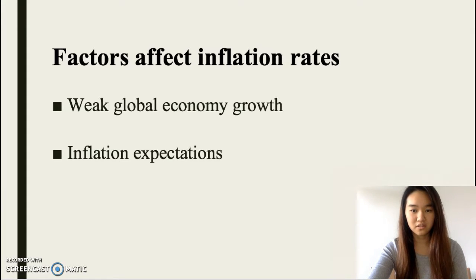Inflation expectation. The Reserve Bank of Australia's inflation expectation is 2 to 3%, whereas the US Federal Reserve Bank's expectation is 2%. Although both countries have inflation expectation around 2 to 3%, they did not reach their inflation target. Besides that, RBA also expects inflation to remain low for quite a while due to the subdued growth in labor costs and also very low cost pressure elsewhere in the world.